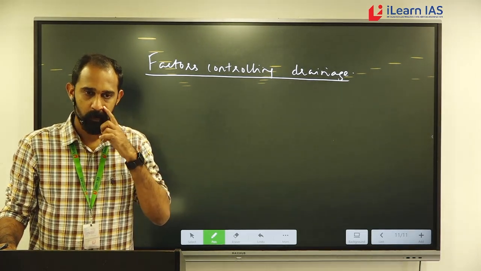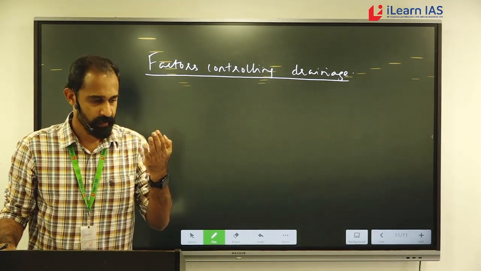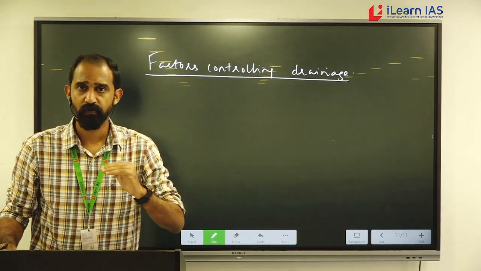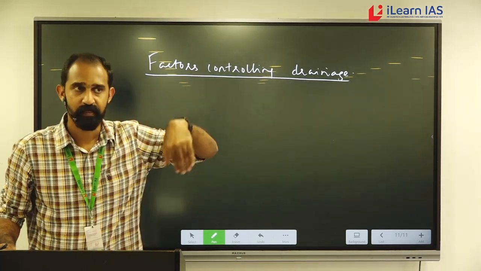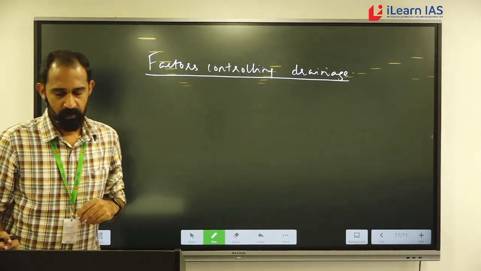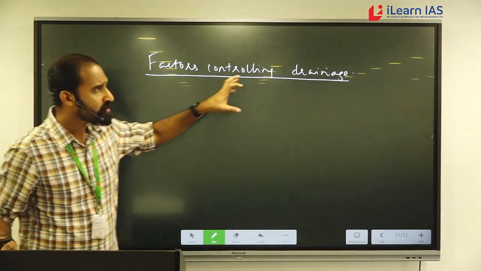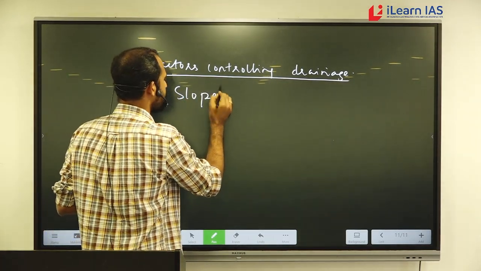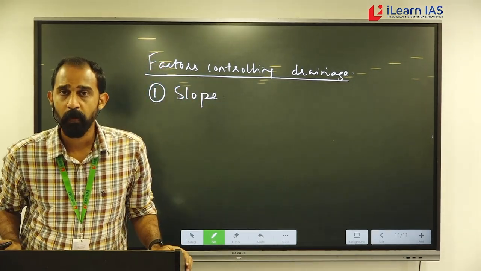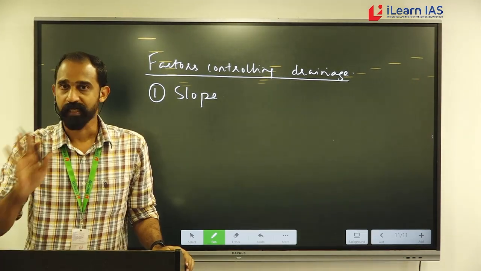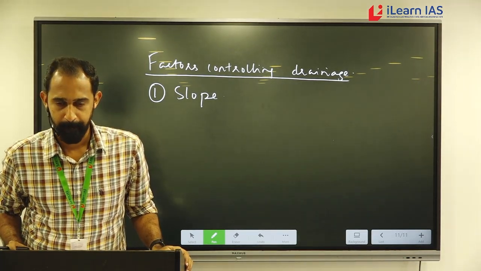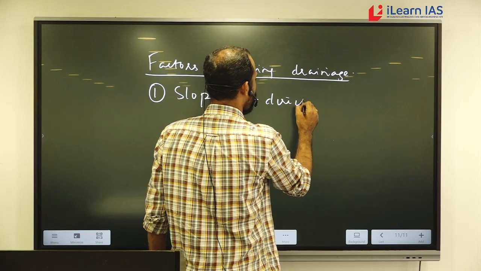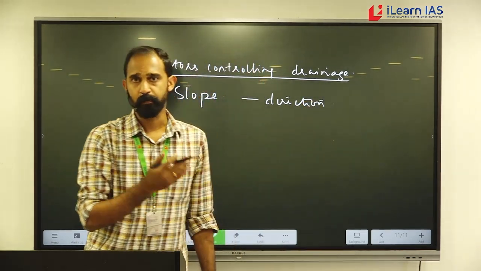Some of the very important characteristics are the direction of flow, the speed of flow, whether it's a straight line, whether there are a lot of turns, etc. Now, what are the major factors which control these characteristics? One very important factor is slope, the slope of that particular region. That's very, very important. Slope will obviously determine the direction of flow. Obviously, the flow will be down the slope.